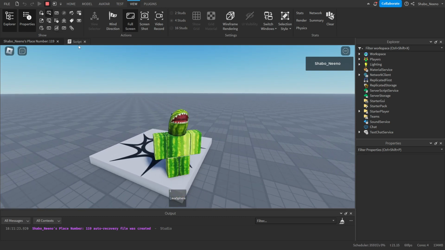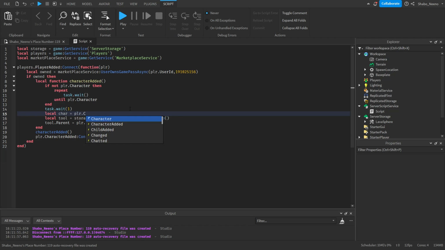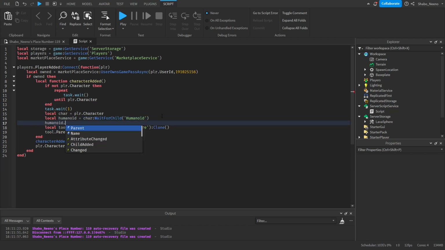Now if you wanted to change their speed or something, like if you made a speed Game Pass, then we're going to make a variable for the character. So local character, I just shortened it to this, because it's easier to type out, equals player.Character. And then local humanoid equals character:WaitForChild("Humanoid"). The humanoid contains all the stats of the character and stuff like that, like speed, health, jump power, jump height. Now if you want to double their speed, then you can use this to double it. Or you can just set it directly like this.